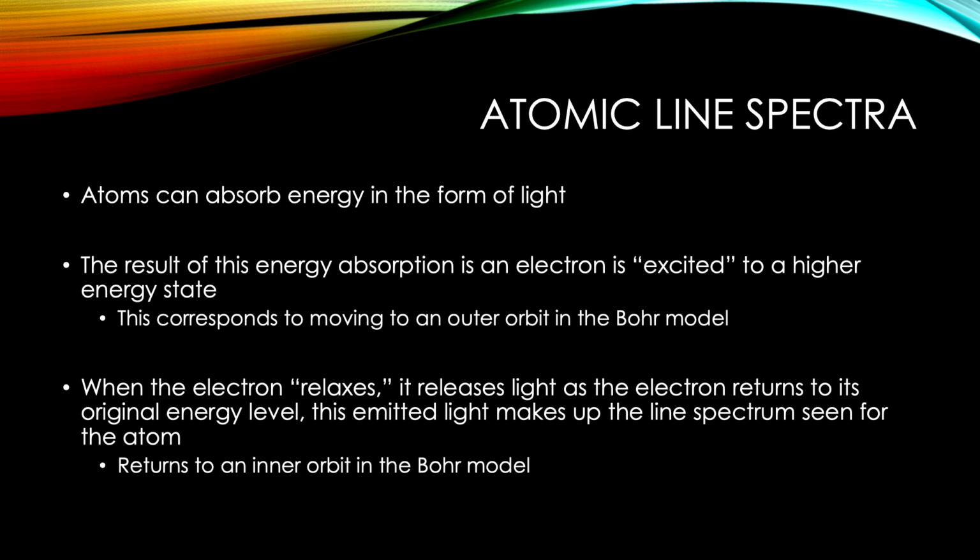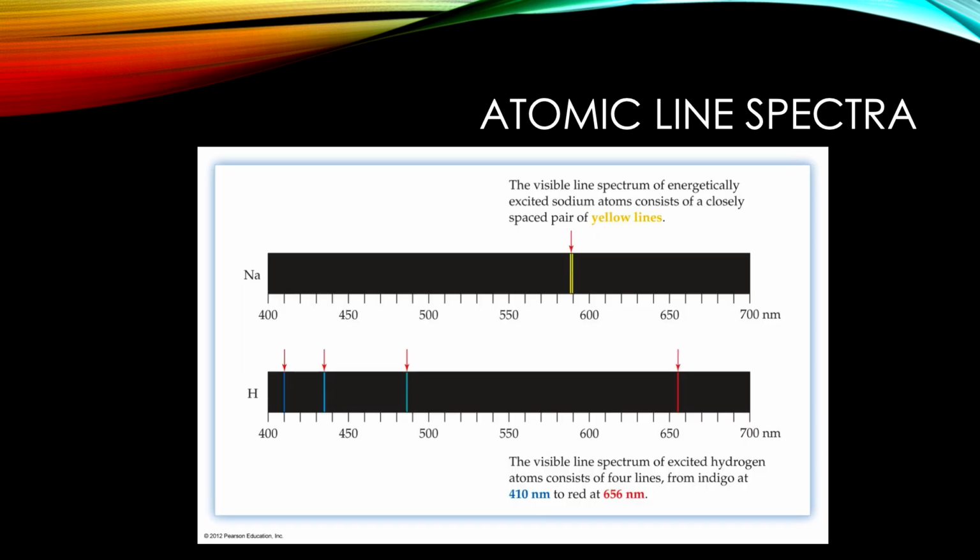And to give a visual image of what these spectra actually look like, here's an example. This is for hydrogen, for what we see in the visible spectrum. It's mostly black because those energy transitions are a very finite, specific energy value, which is then going to correspond to one specific wavelength of light. So most of our visible range here is black, with the exception of the few colors that we do see that represent the photons that are being emitted back by that particular atom.